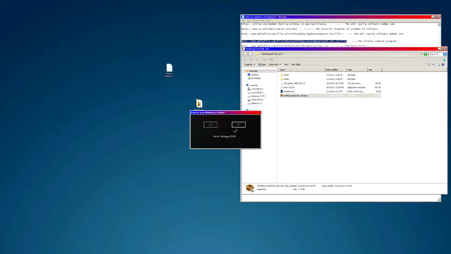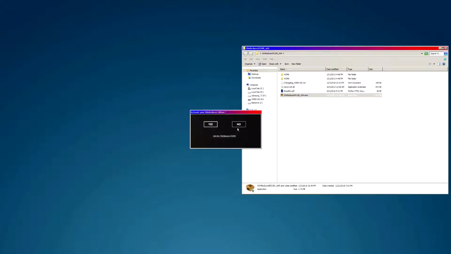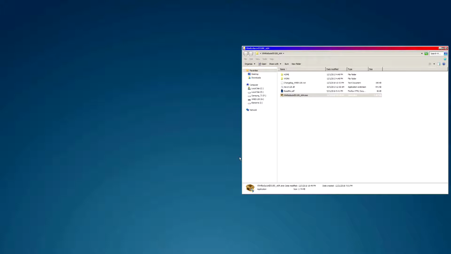Then you click No, because it's wanting you to activate it, but you can actually use this without having to activate it. So wait till it goes to 0, we'll click this. I actually had to edit a couple of these clips because some of them were not recorded.